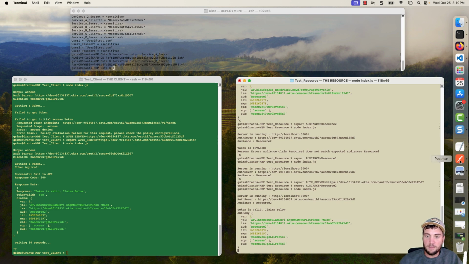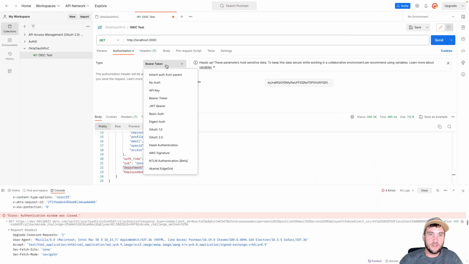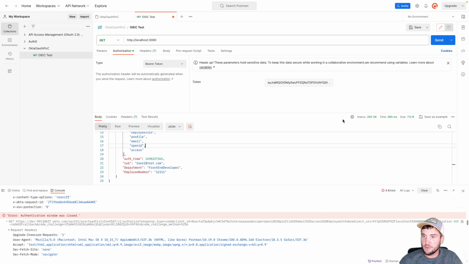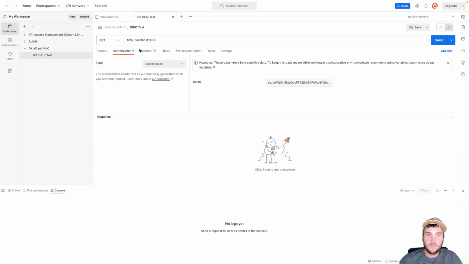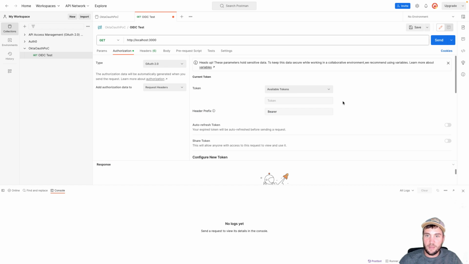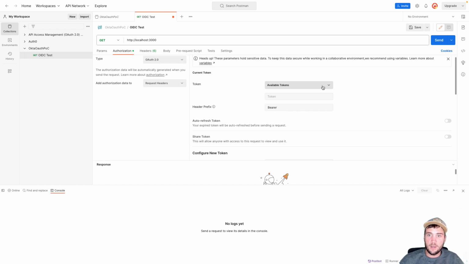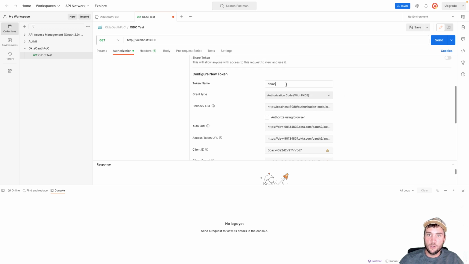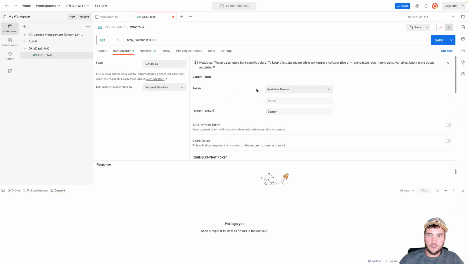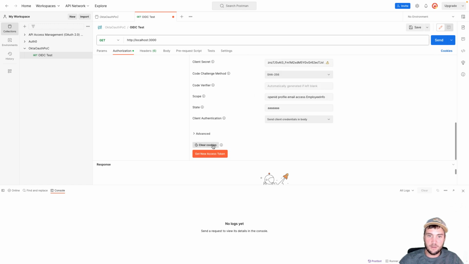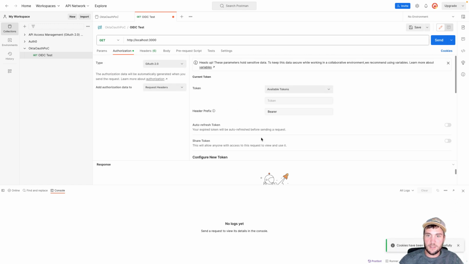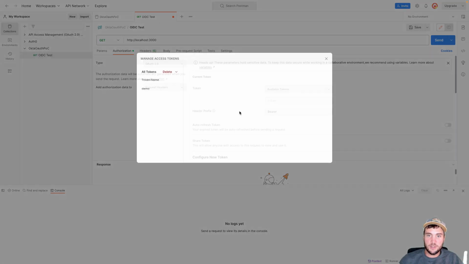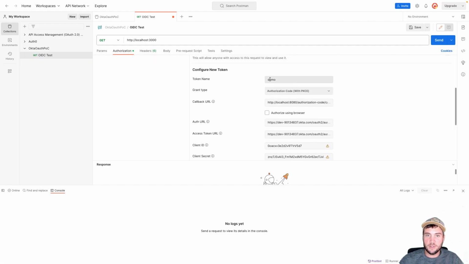So let's pull up Postman and let's configure our authentication. Let me clear this out real quick. We want to set up OAuth 2. We need to set up the following things to perform the authorization code flow with PKCE. So we'll make the token. Let's just clear tokens in case we already had some in here. Let's clear cookies. Let's clear these tokens. All right, they're all expired anyways. All right, so for the token, we're going to have a token named demo. We're going to perform authorization code flow.